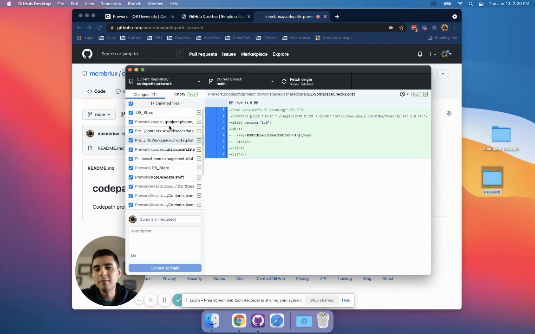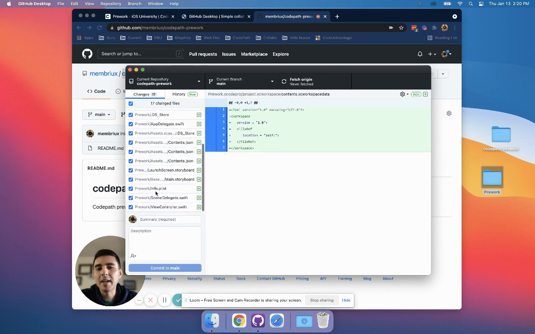Once you know all the files have been added, you can go ahead and add a summary of what you did: Added pre-work files to repository. Your message can be anything you want, but the message is required, so it won't let you save your work unless you put a message. And this is crucial so that you know what you've been doing throughout the course of working on your project. For me, I added this message, but it can be whatever you like. Now that I finished adding that message, I'm going to go ahead and commit to main.